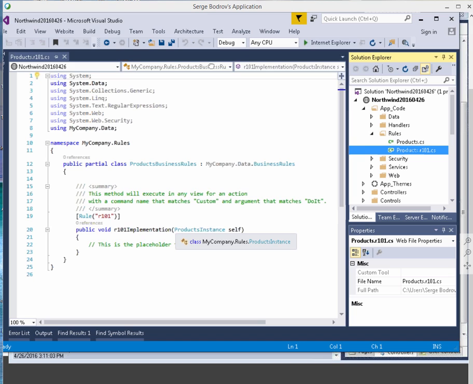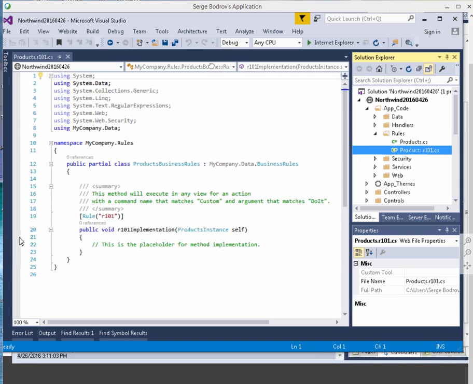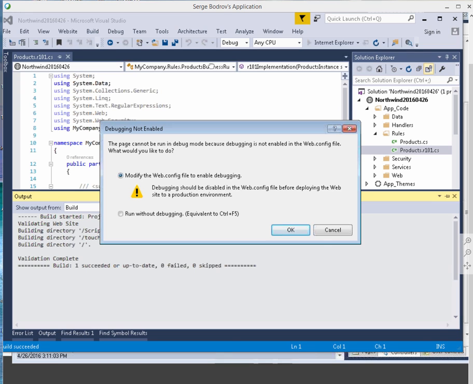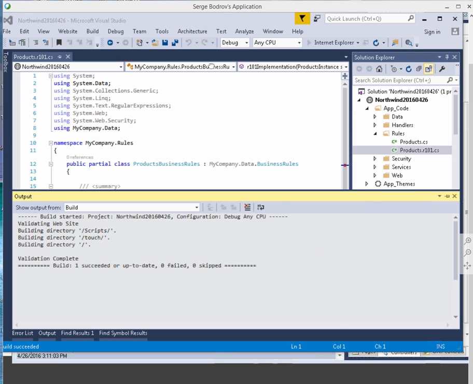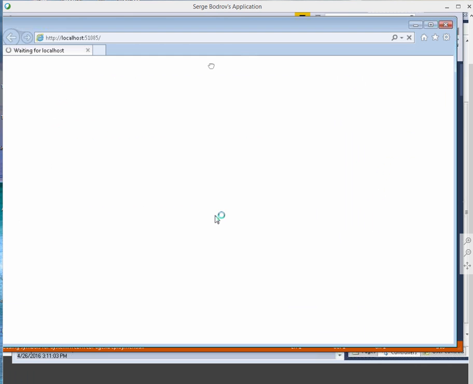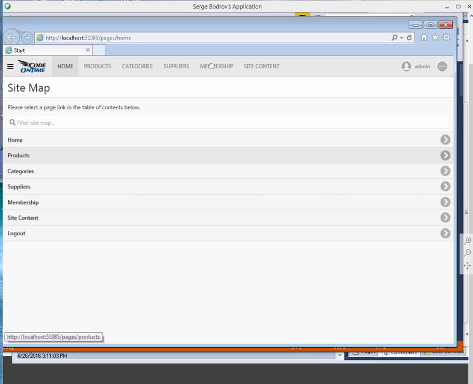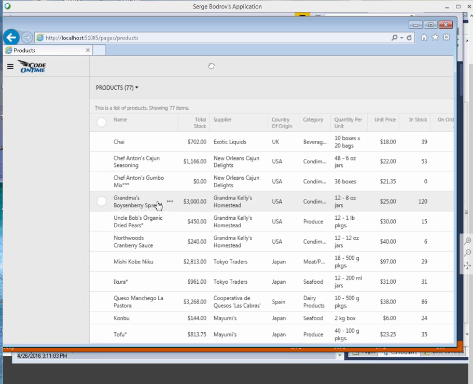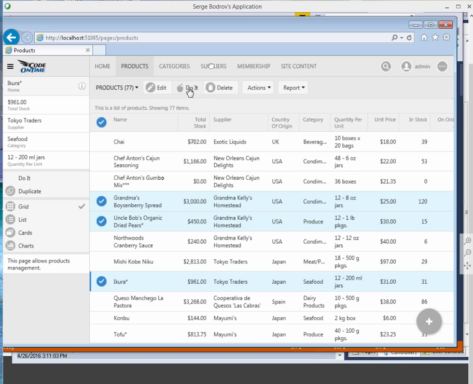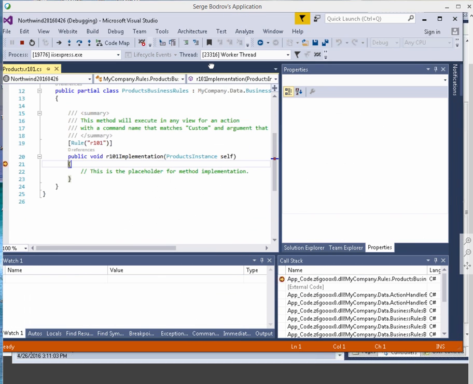Okay? And the rule itself is very simple. In the current release, if you do the same thing I did now, you will see a bunch of fields listed here. So what do I get here? I put a breakpoint here and run in debug mode. Say okay. And what you will see is this: when I go to the products page and say do it for this guy, do it for that guy, and do it, it stops once.